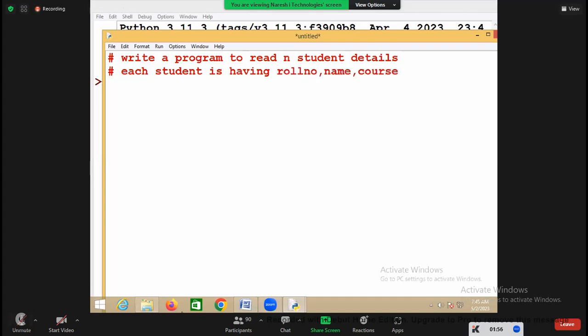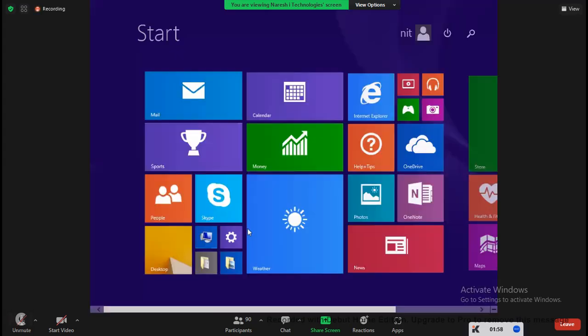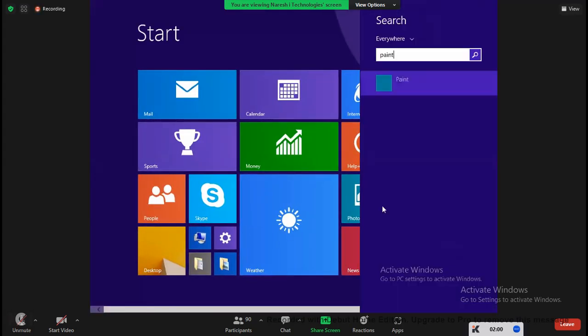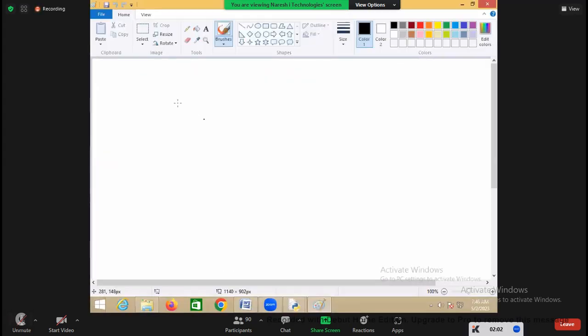Course. So if each student is one list in this example, then what is this list having? This list is having roll number, this list is having name, and this list is having course.